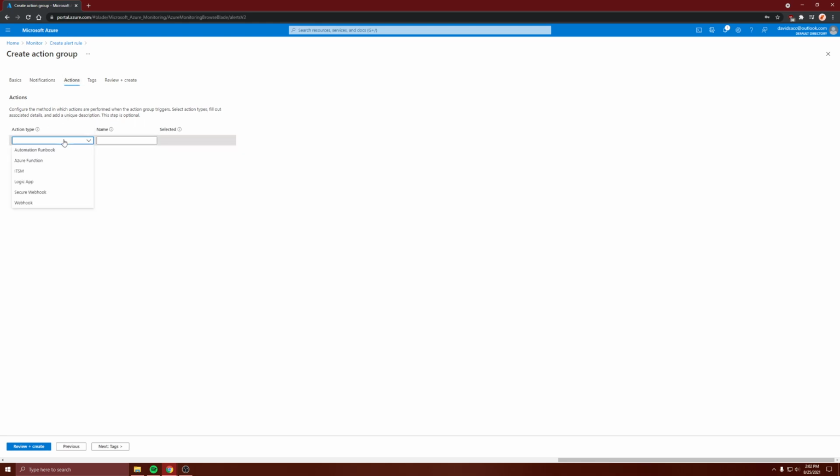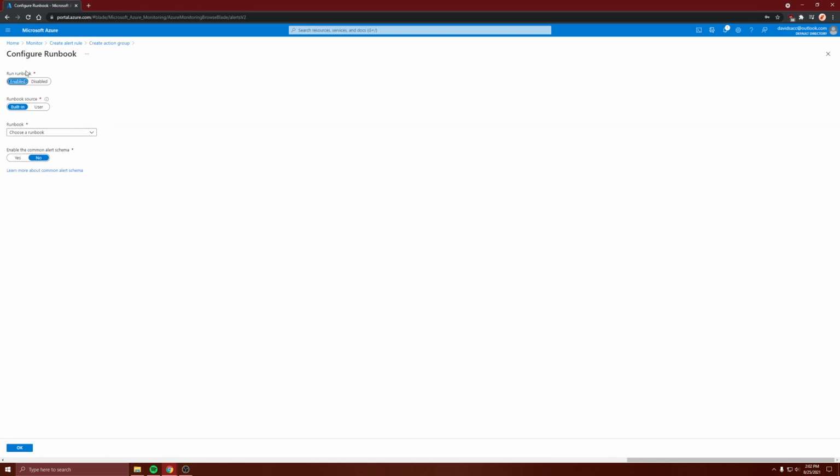Then actions, you could create automation, like it'll send a notification and then it'll do something else based off of the alert or the trigger. But I don't. Okay, we'll do stop the VM when it's greater than 70% of the CPU.